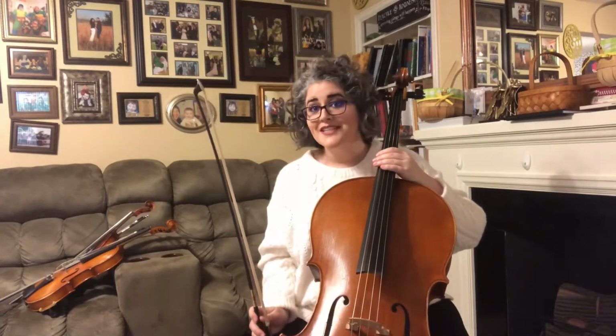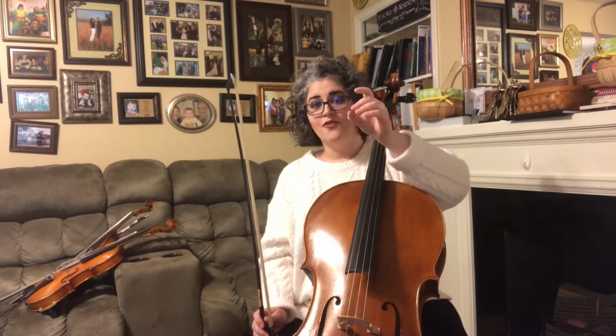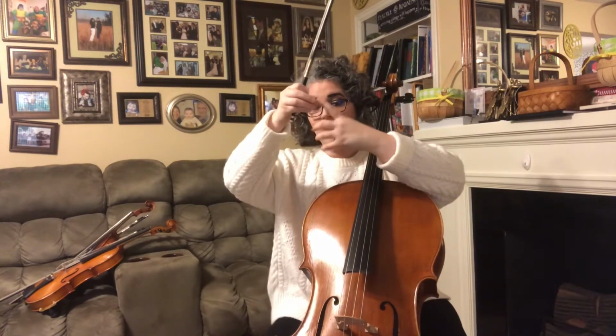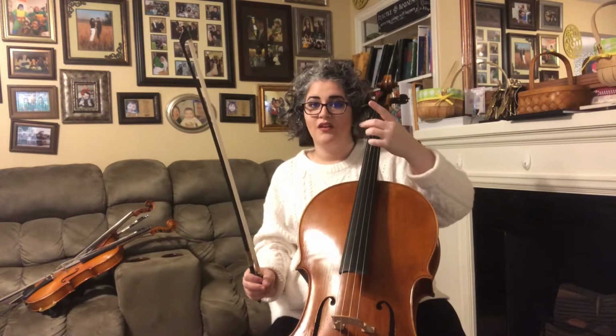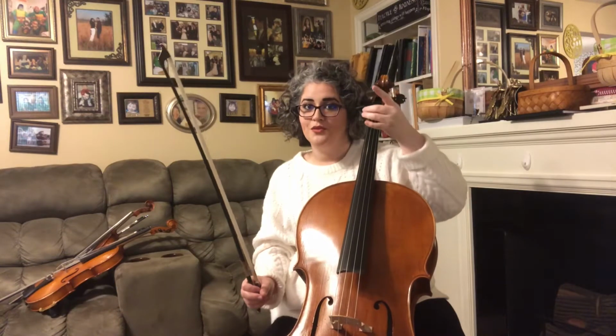So on cello, the extensions are a little bit different. You're going to extend forward, that means in pitch, so it's going to sound higher when you move your hand closer to the bridge. You're going to move your whole hand, except for your first finger, a half step higher. What that's going to allow you to do is catch an extra half step worth of notes with that 4th finger, and your 2nd finger is going to play the F sharp. It used to be played with your 3rd finger, but now we're going to play with our 2nd finger because of the extension.